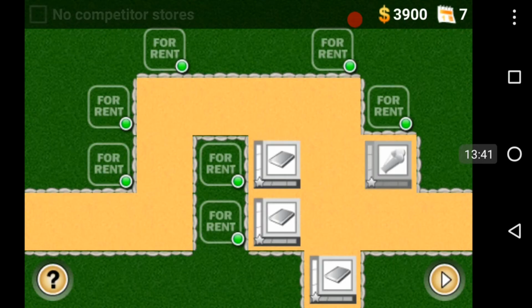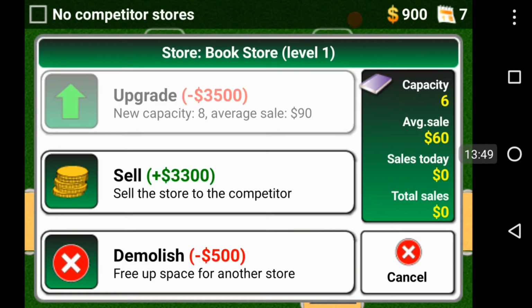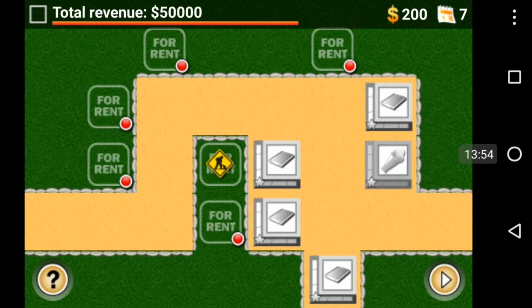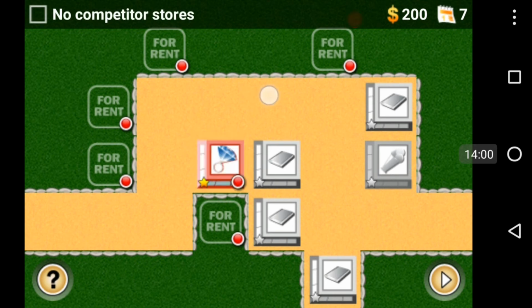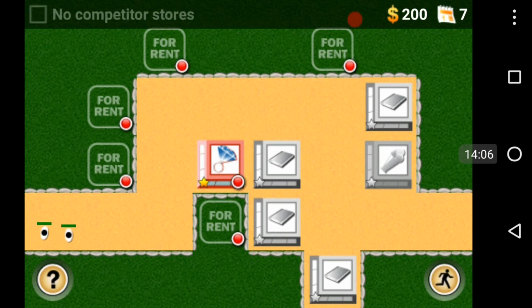So book, sell. I'm going to do another book. When I sell this one, I know that I can get a jewelry store for 4,000. So that's exactly what I'm going to do. So my jewelry store is going to be there, because I know if I pull it here, they'll go into the bookstore and then have no money left for the jewelry store.